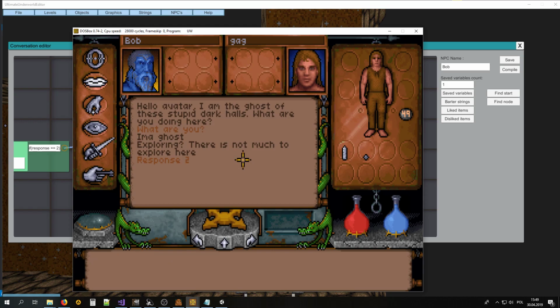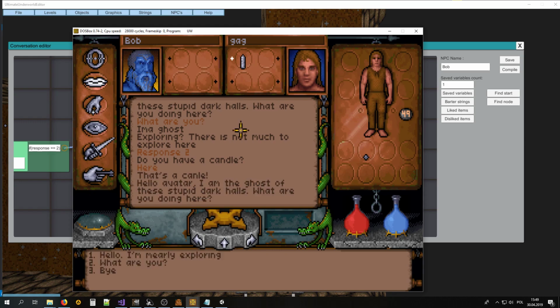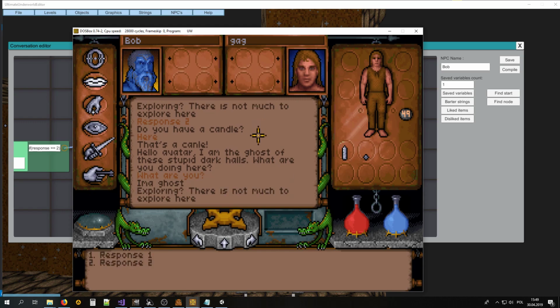Okay, quickly now, let's come back to this conversation. That's a candle. Or a candle. Candle. And it comes back to the start as it should. Now, oh no, it reset the value, so I have to do this again.